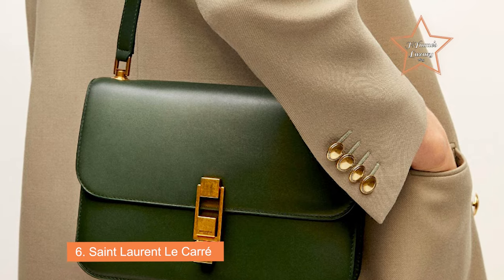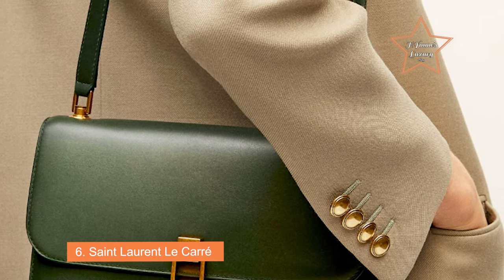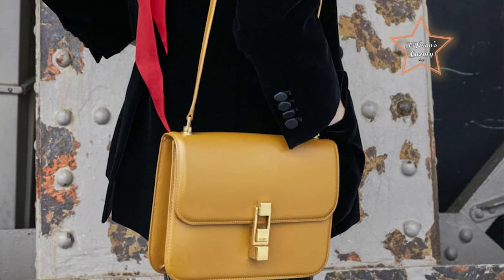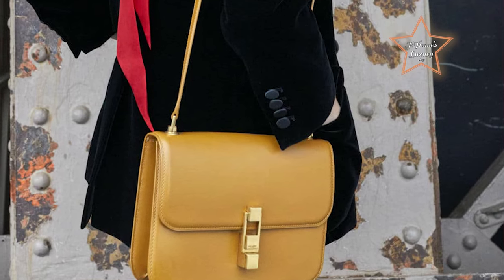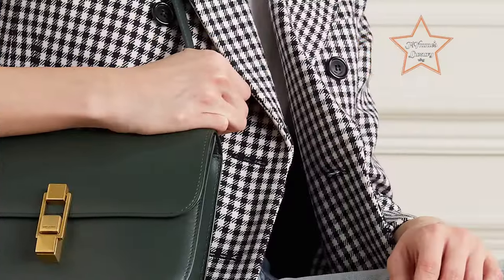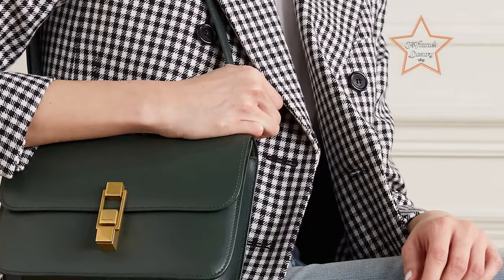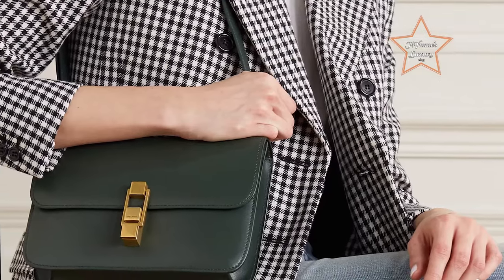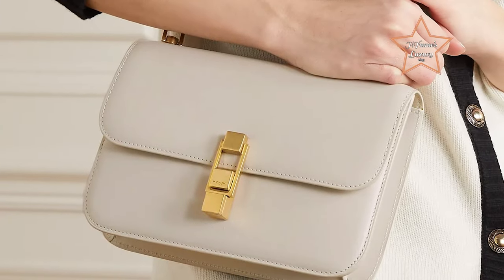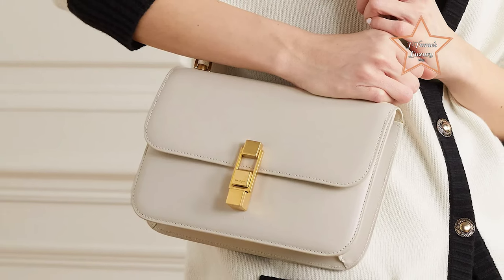Number 6: Saint Laurent Le Carré. Staged under the twinkling lights of the Eiffel Tower, Saint Laurent's AW22 collection captured attention between grit and glamour with its lineup of liquid-like slip dresses. Swinging from the shoulder of the sultry ensembles, the Le Carré bag is stitched from panels of supple leather. This structured silhouette opens to reveal one main compartment, while the front is crowned with glistening gold-toned hardware engraved with the label's lettering. Unlike many popular luxury brands displaying their logos on the designs, the Le Carré from Saint Laurent's collection prioritizes simplicity with its rectangular shape and traditional gold clasp.